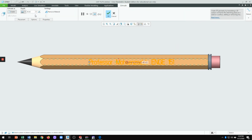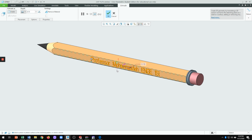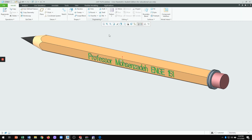All right, so remember on the depth, try to give a depth. Let me just do that. I'm going to give a depth of 0.1 in this window here. And then you have to reverse the arrow, so it goes in that direction. See that here, 0.1, and this is going into the wood, and this is going to the left. That's very good. And then remove material. We're going to check, and now you can see the name.